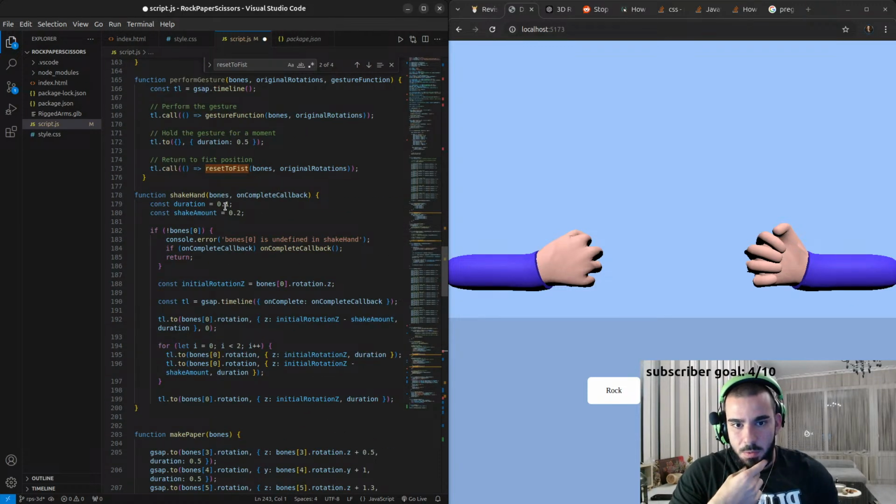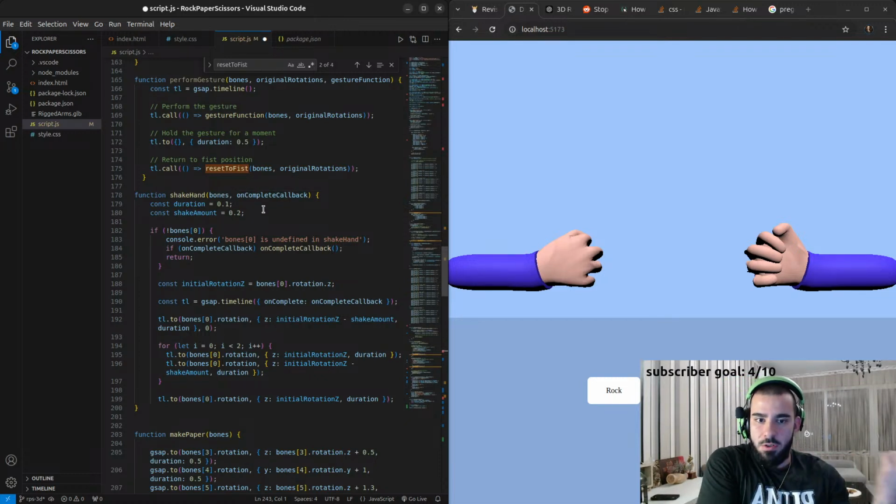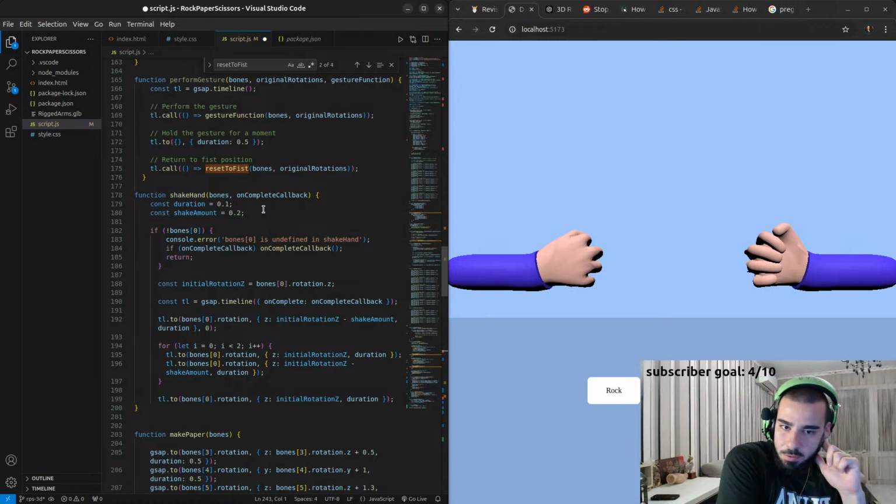Here we have the shake animation. Duration for each shake is 0.1 seconds. Shake amount is 0.2. And how we do it is basically we have the initial rotations, which is just vertical.